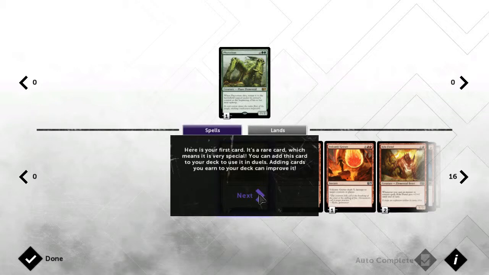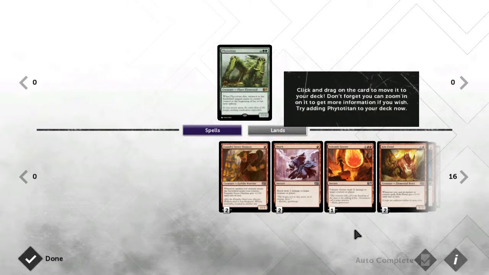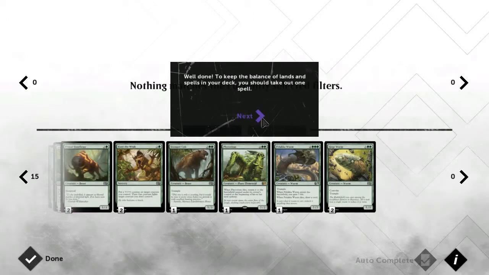Anyway, here's your first card. It is a rare card, which means it is very special. It's arguable. Adding cards you earn to your deck can improve it. Click and drag the card to move it. Don't forget you can zoom in, get more information if you wish. Try adding. Okay. Oh, so they still found a way to put me in a goddamn tutorial. Motherfuckers. Keep a balance of lands and spells in your deck.